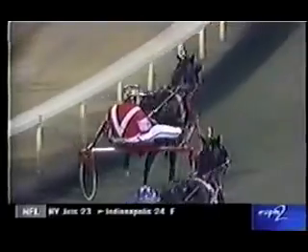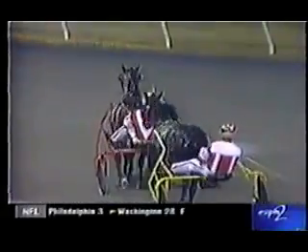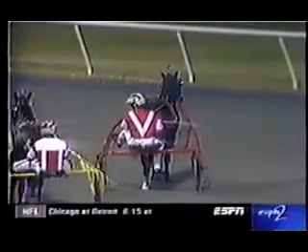Forty-nine, three-fifths. An incredible race in the three-year-old Colt Pace Breeders' Crown event, and very tight at the finish. Roger Houston called it Art Escape in front with a mile in one forty-nine and three — just four-fifths of a second off the fastest Breeders' Crown mile of all time, set by Jenna's Beach Boy.